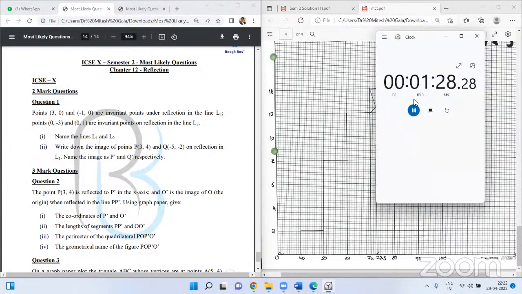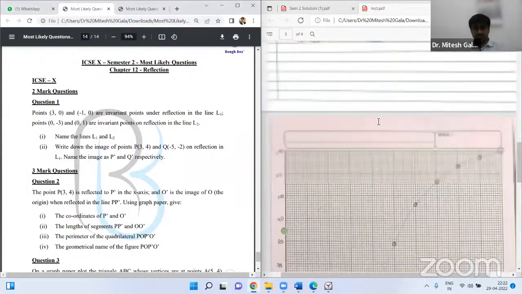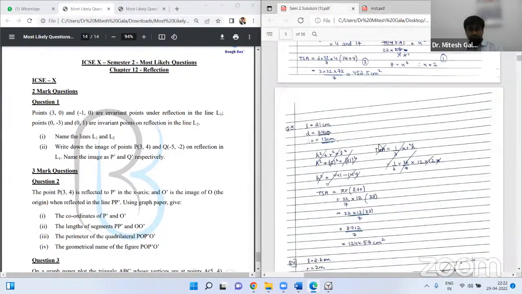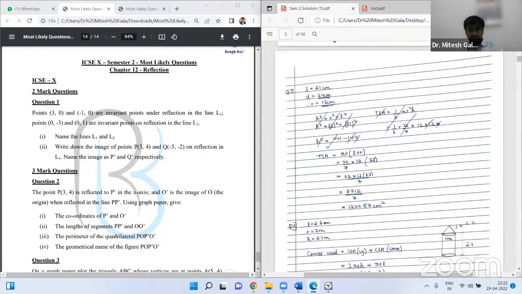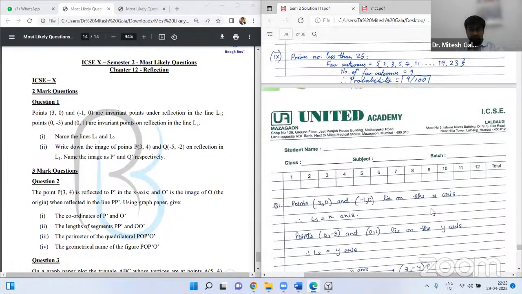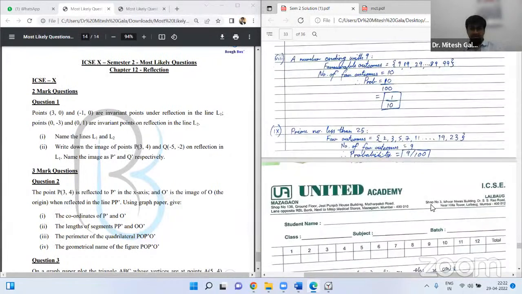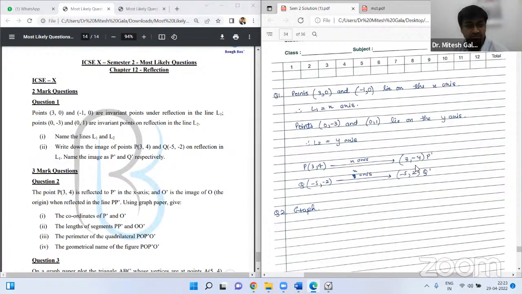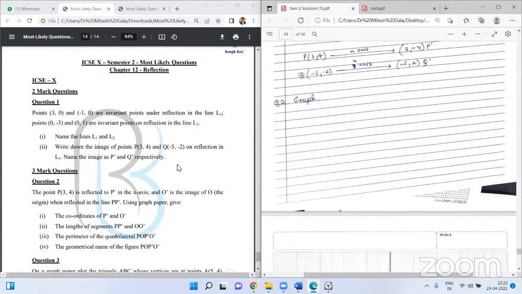Done, sir. Very good. Simple one this is. I don't know now where reflection is. 1 second. Let me search. Should be right at the end, technically. So there you go, the first one. 3, 0, minus 1, 0 should lie on x-axis and 0 whatever should lie on y-axis. After reflection, the first one should become 3, minus 4 and the second one should become minus 5 by 2. Everybody got same? Yes, sir. So 3 marks that question.